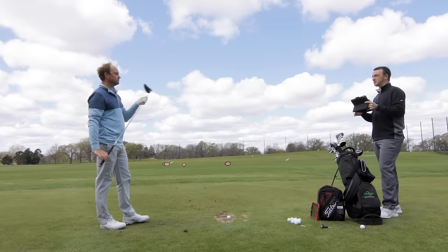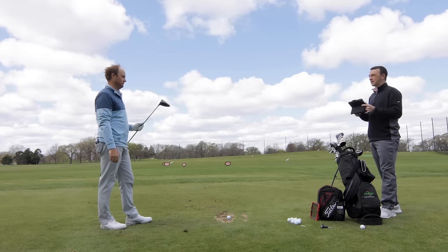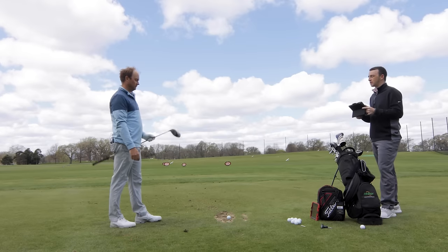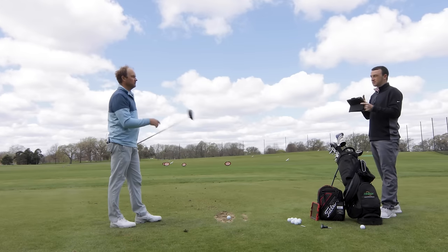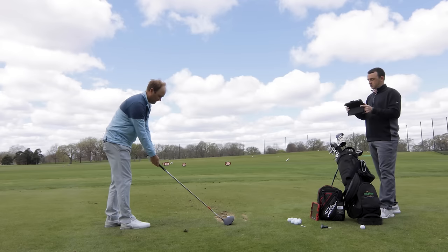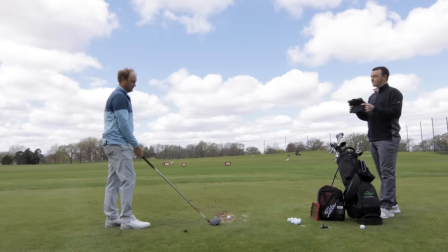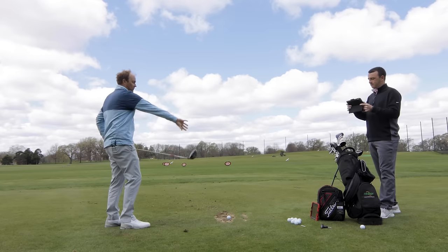All right Thomas, that was four shots with the big plus — essentially at a degree and a half, moving it up to essentially play at 10.5 degrees of loft and then closing that club face. You can see on the dispersion map — we're talking about like 20 yards to the left. It was really noticeable to me that ball was just starting left and going left a little bit more. It was a completely different flight. When I first put it down here, I was still trying to kind of get that thing square at address. But I did notice if I sit this thing flat straight down, yes, the face is a little bit more closed. That toe is a little more rounded on it there too.